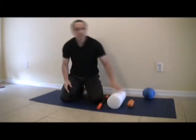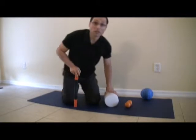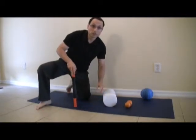Now, when I asked him, did it get sore? Did you use moist heat? He said it did not get sore, which surprised me. So we went for something deeper, and something deeper is using the stick. Some people need a lot deeper massage than others. This might look a little bit weird, but it works very well.